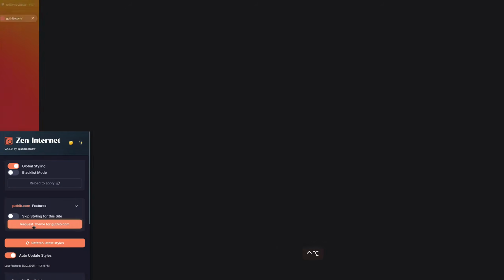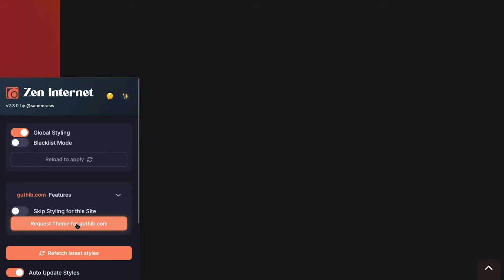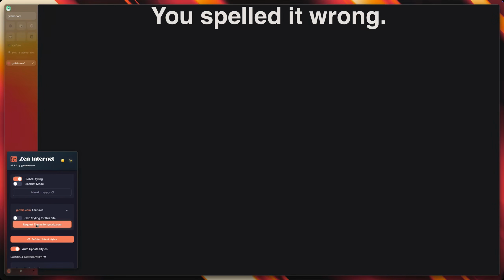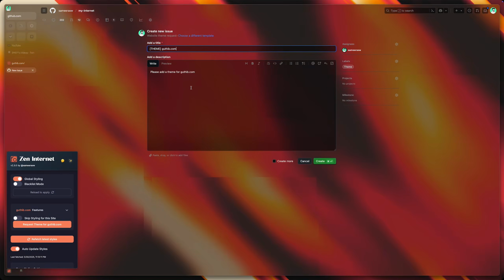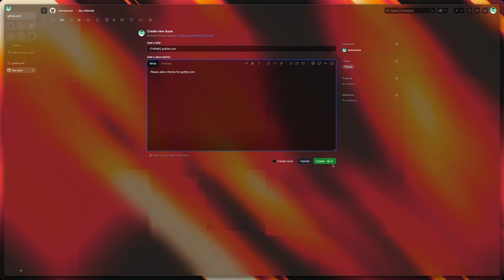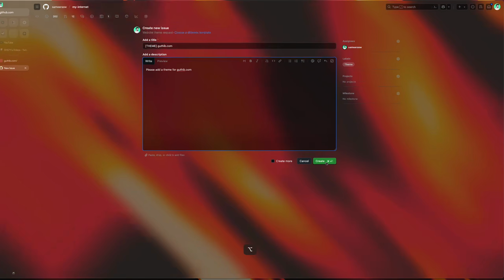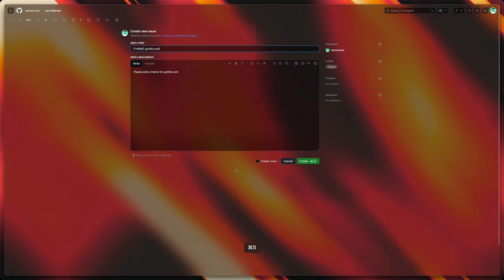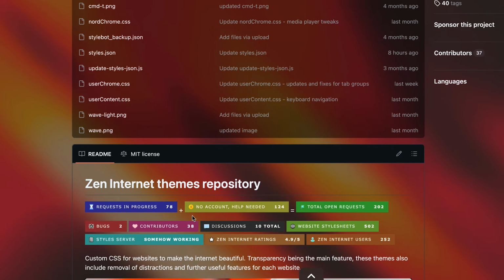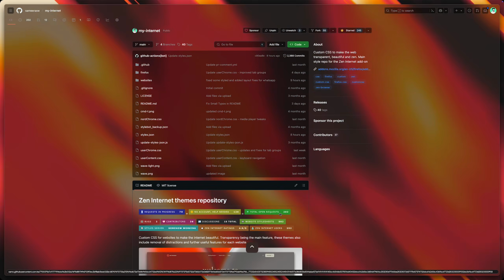When you try forcing themes, some websites may not look usable or themed. In that case, you can use the button to directly open a theme request for that website. There are many open requests already, but most of them need an account to be accessed, which I do not have, so they are open for contributions. The rest, I will process and complete in my free time.